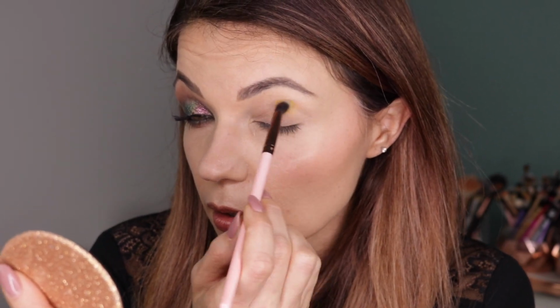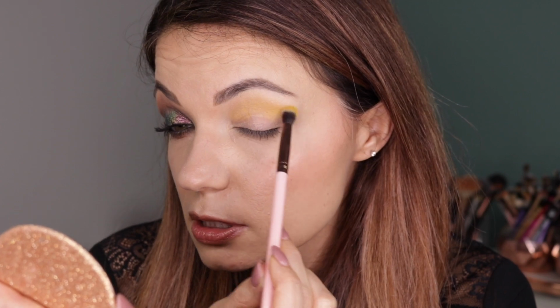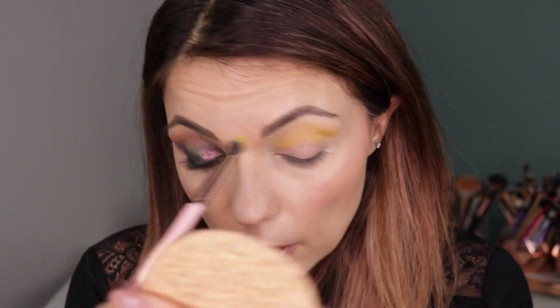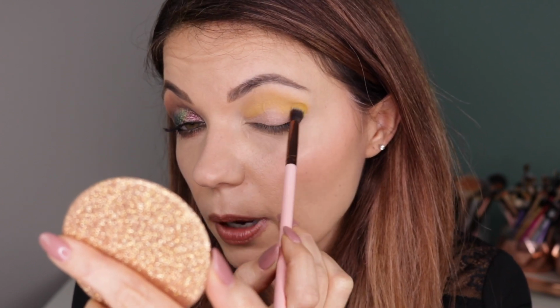Okay, let's go for something sort of fall harvest inspired on this side. So I'm gonna start with Geese Laying. This is a really nice, I would say lemon custard shade. I know that some of these I got in my mystery bags, so I think that some of these might not be available, but maybe you can find something very similar on the site. I'm mostly just going to be using this as a transition shade. I also have Mango Tea, which isn't quite as light, but it would still do the job if you're looking for something similar. This one I almost feel like has a little bit more of a white base to it, so you're going to get that more poppy effect.